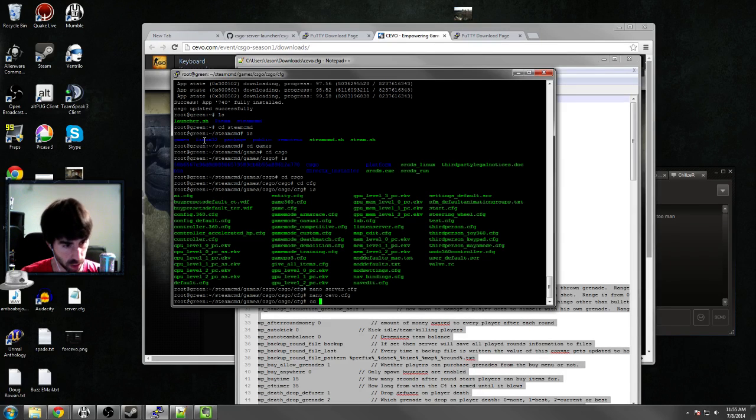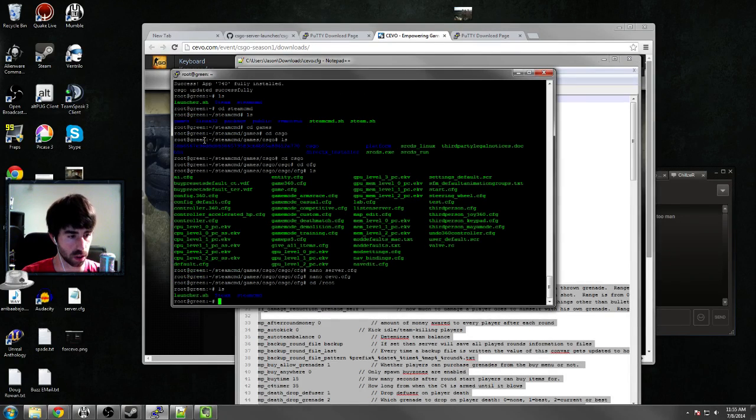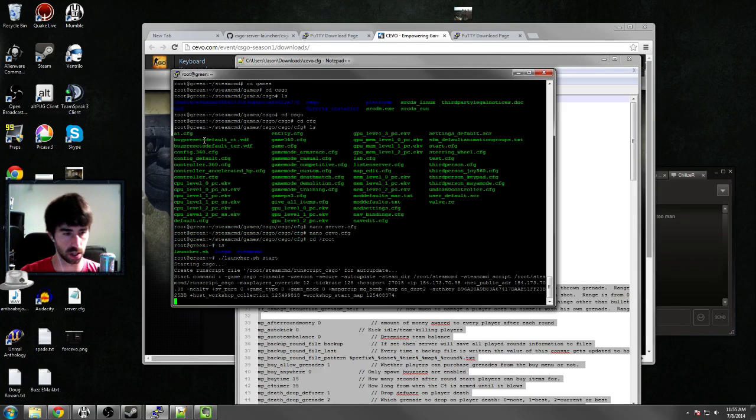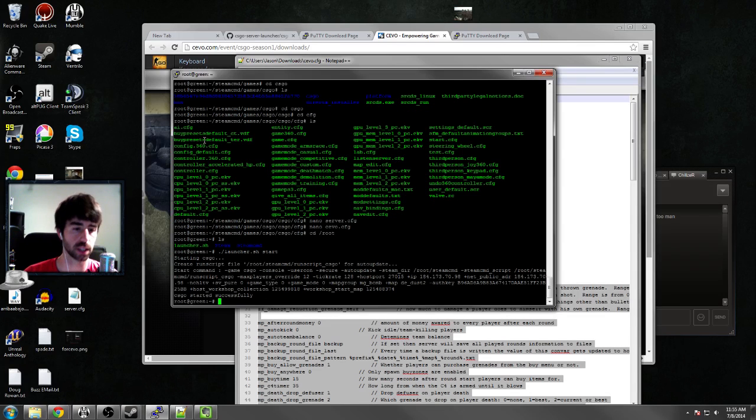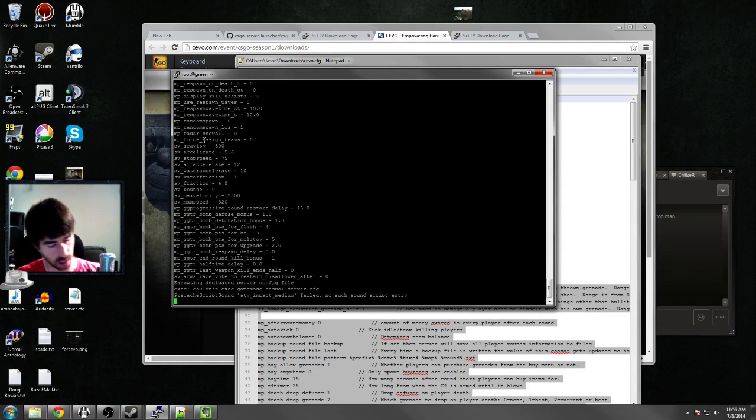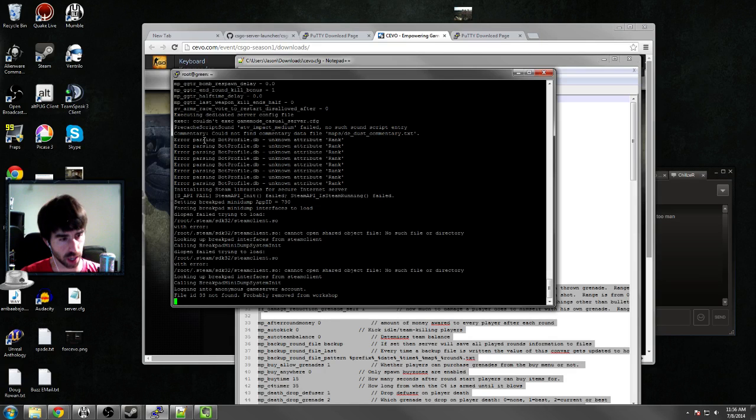So at this point we go back to the root directory, we go back to our trusty friend the launcher script, ./launcher.sh start. And now we have our server. It's started up. And the nice thing is we don't have to look at the console anymore because we installed Screen earlier. And if we want to see the console, we go ./launcher.sh console. So now we can see the console here. Everything's booting up. It looks okay.